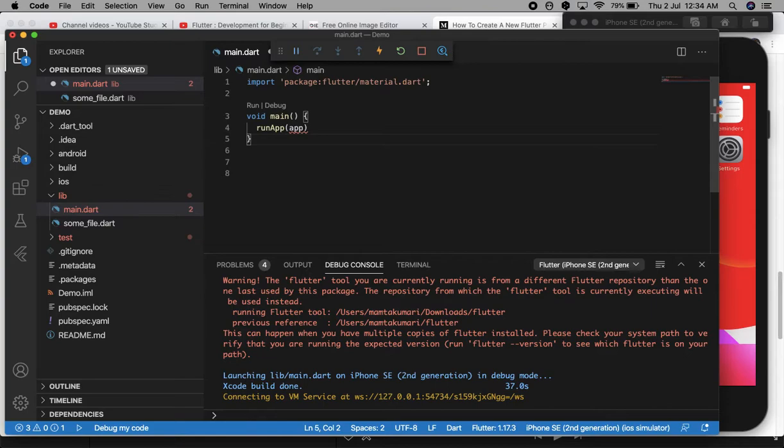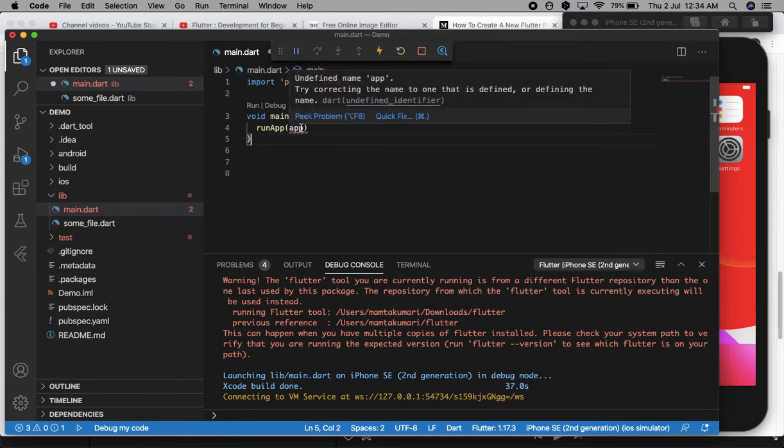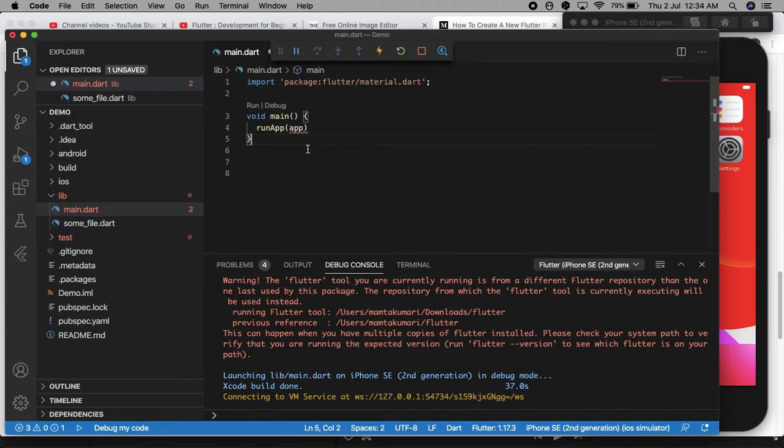So these we can call widgets. Same way, we will pass a widget in the runApp method, and then it will render that widget onto the screen.